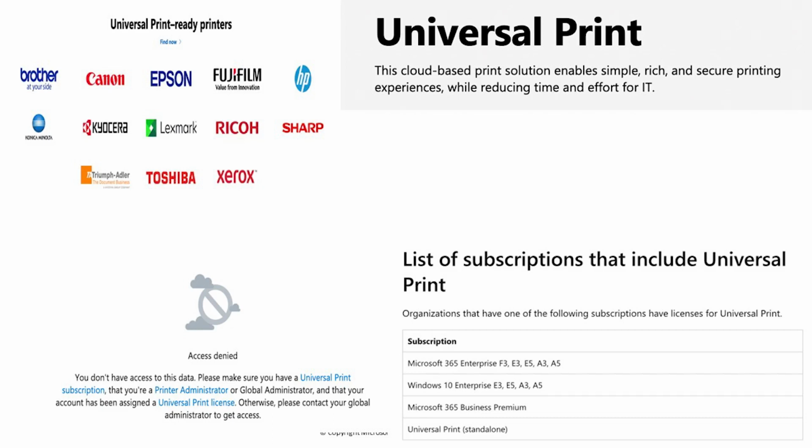As you can see, there is a list of subscriptions. If you try to use Universal Print and you don't have the subscription, you will probably get an access denied. And if you get that, it clearly says that you need to have an appropriate subscription.